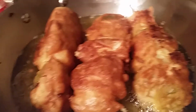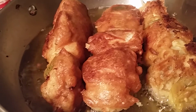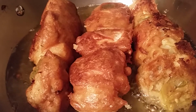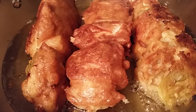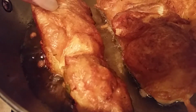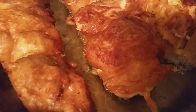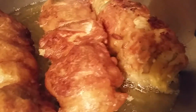All right. The reason we're cooking them slow like this is so they can all get done inside. You want the potato done, you want the chicken done, you want the pickles done, you want the onions done. So you cook them low like this. How they get done is the way you turn them over. When they get done on one side, you turn them to the other side to make sure it's done on that side. And then you turn them back over. You have to turn them over to make sure that they are right.